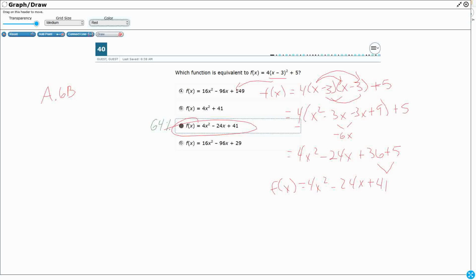We had 16% choose B, and that's where they squared each term in x minus 3 rather than using FOIL. We had 11% choose A and 9% choose D, so we're getting close to that statistical noise right there. This was pretty easy. In fact, this was tied for our 10th easiest item on the test.